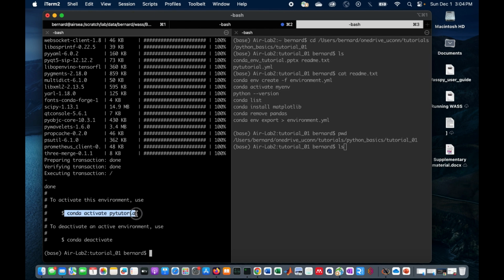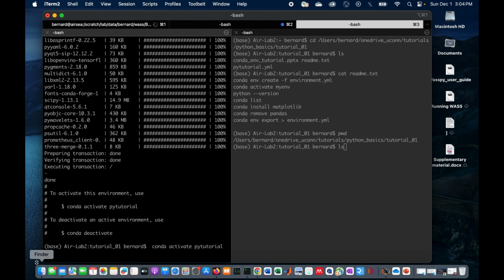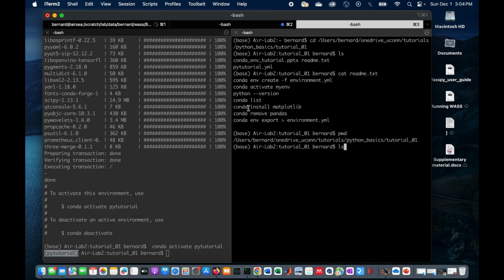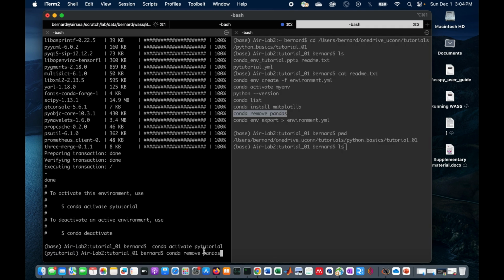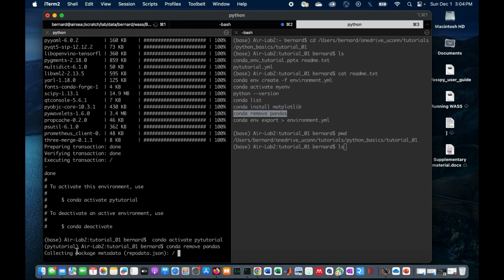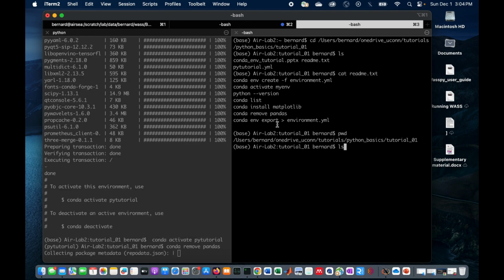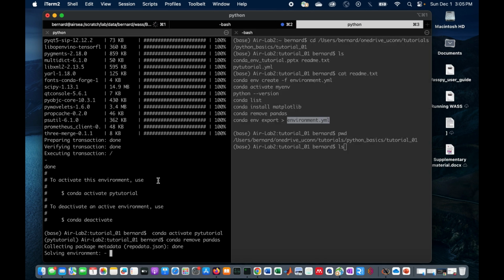Okay, so now that it's done, we'll have to activate the environment, and it suggests how to do that. If I paste that and run it, notice that the base will change to this. So now I'm in this particular environment, which is great, and we're good to go. If you want to install something, you just have to do conda install that. In this case, I've installed everything I want, so I don't need to do that. If I want to remove anything, I just have to do conda remove there, and that will do it. For example, if I want to remove Pandas, I would just do that command, and it will maybe take some time, but it will remove that, just to give an idea.